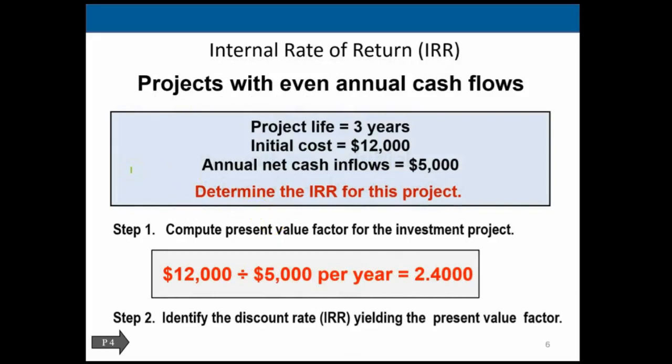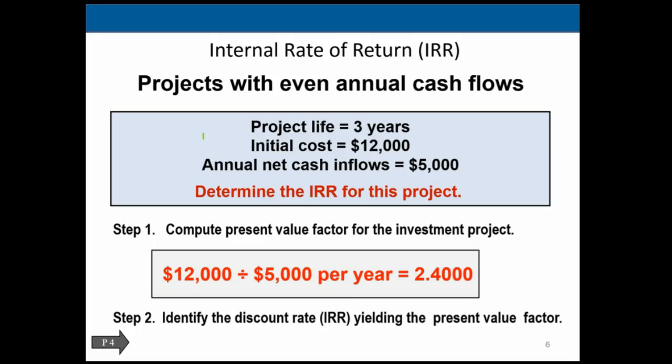So internal rate of return, or the IRR, is for projects with even annual cash flow. If we have even annual cash flows, which is the ideal for the internal rate of return, that's one of the prerequisites to use this method, unless we have some more advanced software. That's going to be one of the disadvantages we'll talk about later: if we have uneven cash flows, such as we looked at in the prior case, this would be a little bit more difficult method to use, but of course there's software to do it, and we can estimate using this method as well.